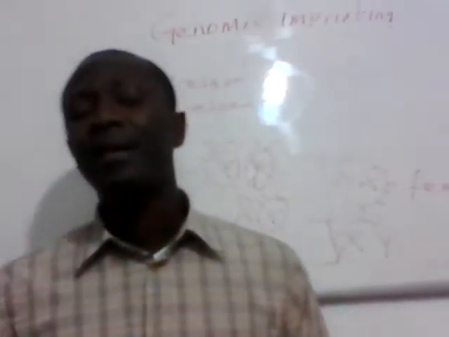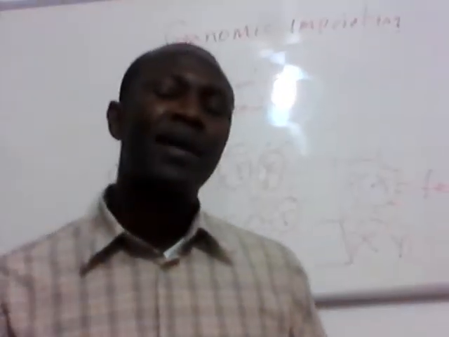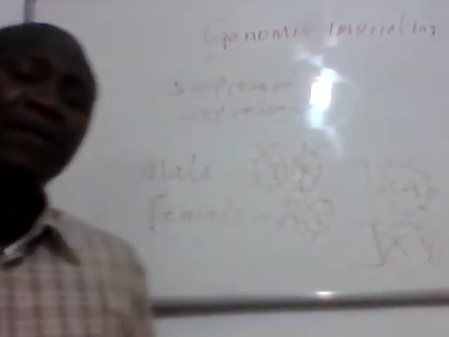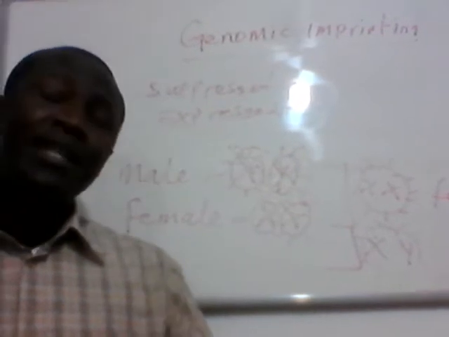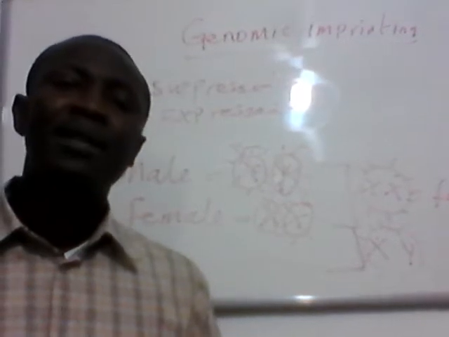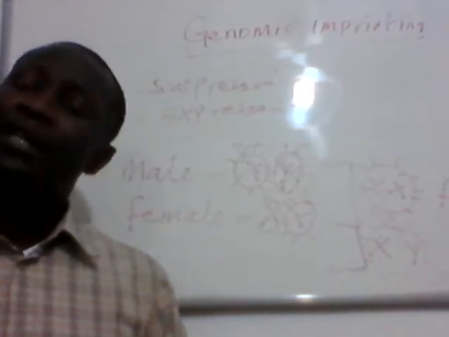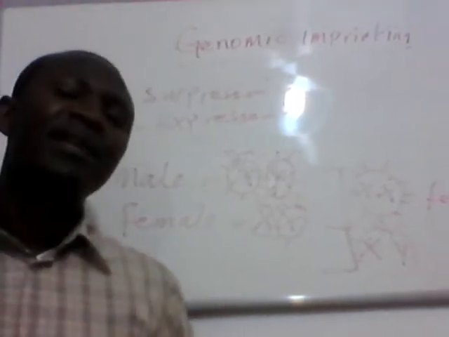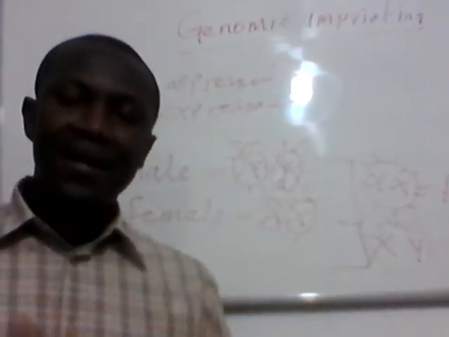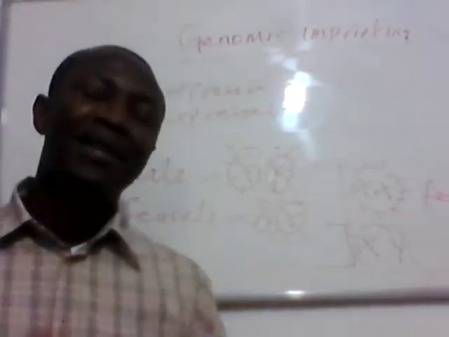It is a process where one of the genes will be suppressed and then the other gene will be expressed. So it's a kind of gene regulation mechanism. And this is done in order to prevent certain syndromes from showing up in the offspring. And in order to control that, genomic imprinting is really a necessary mechanism that genes normally use. But what is the overall secret behind genomic imprinting? The answer lies in our hands. We need to do a lot of research since not much is understood in this particular area.